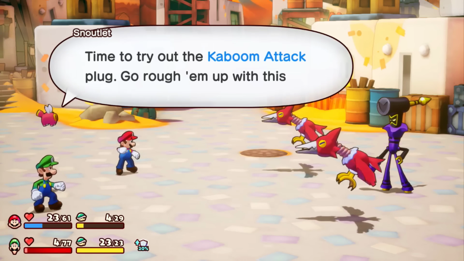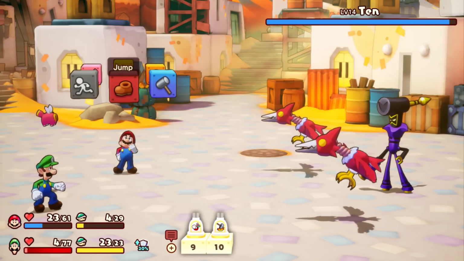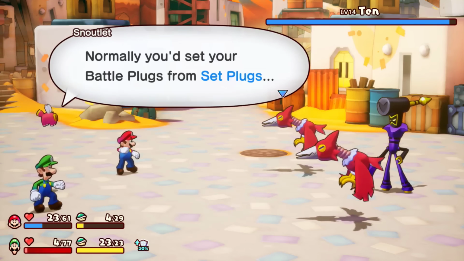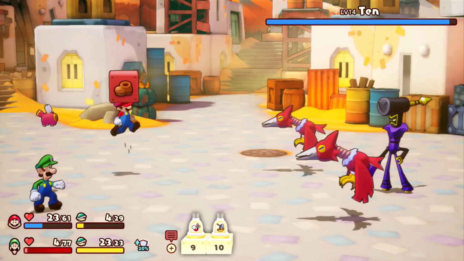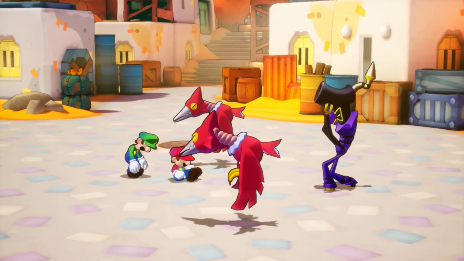But Snotlet isn't content with watching us struggle just yet. You'll never guess what the second plug we're required to use is. Kaboom Attack, which has a jump or hammer attack do a little bit of damage to nearby enemies, but only on a successful action command.